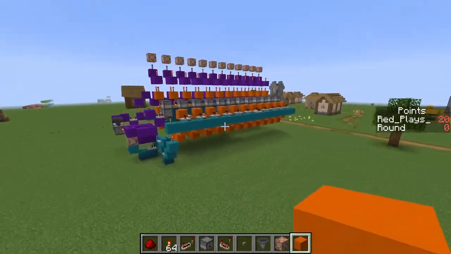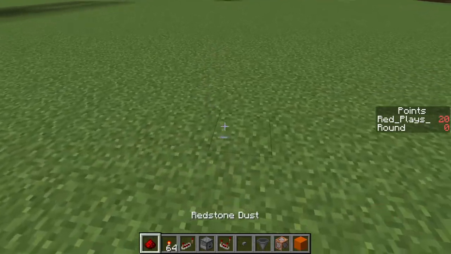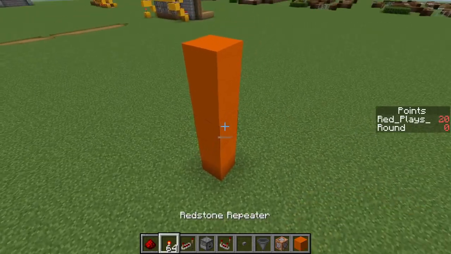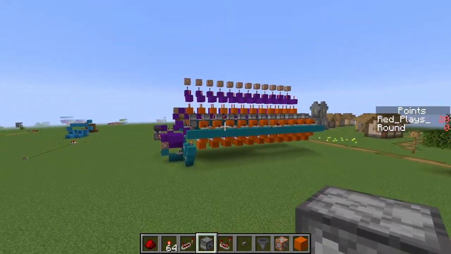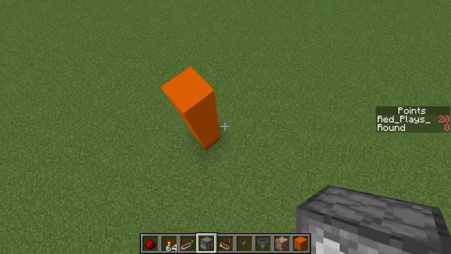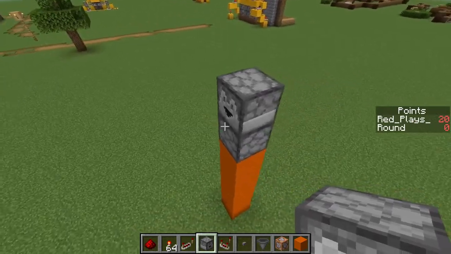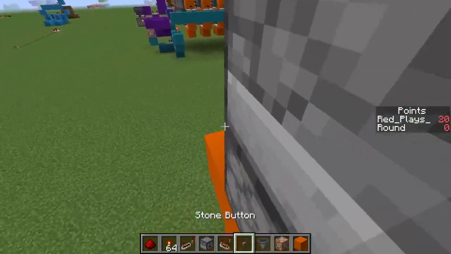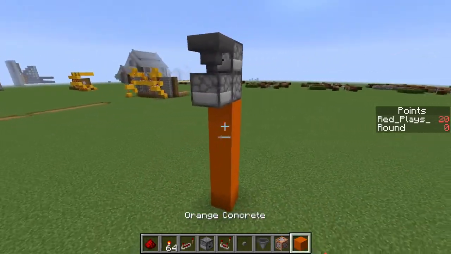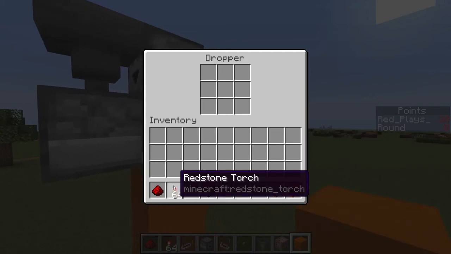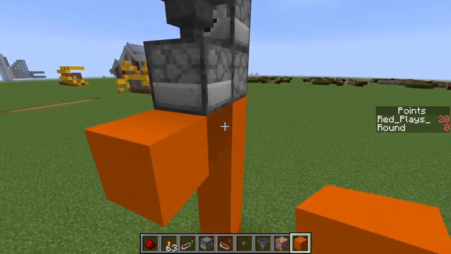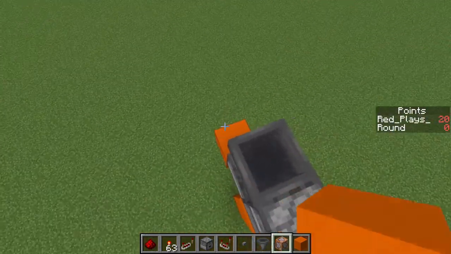Alright, so we're gonna start off with the orange part of the circuit. So first thing you want to do, you want to go up 5, so 1 2 3 4 5, or you might want to dig down 5. It's all your choice depending on whether you want this in the ground or not. And then you place a dispenser going up to the side and another dispenser going in like this. And then above that you're going to want to put a hopper down, and then put an item of your choice in here, just one. That's all you need. And then you take a block out and you delete those. You don't need those anymore.